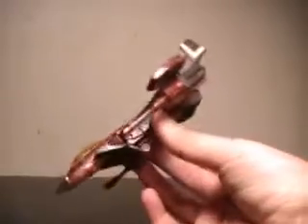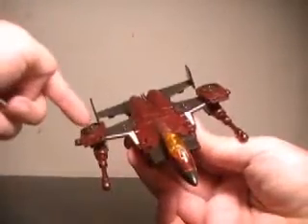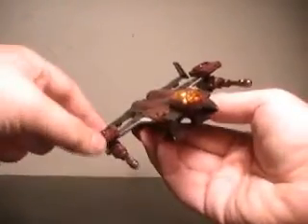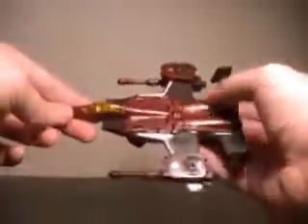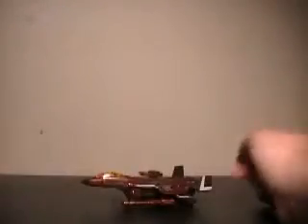And here we have Thrust in his jet mode. These two little pieces right here did come attached under his tail fin, but the box does depict them up here — it's a really simple transition, you just pop them off and pop them right back on. A really nice looking jet. I really like how they did the dome up here with the clear yellow; you can see the seats on the interior. If you did want it just laying on the ground, it fits just fine — it's got the little wheels like it was landing.